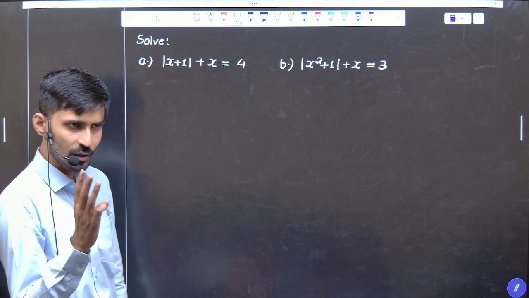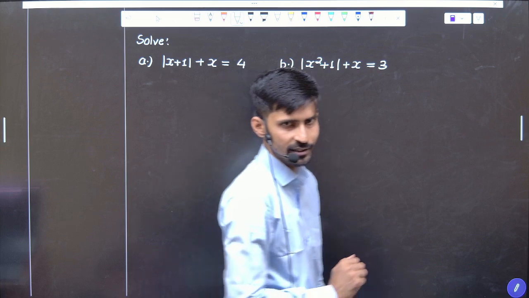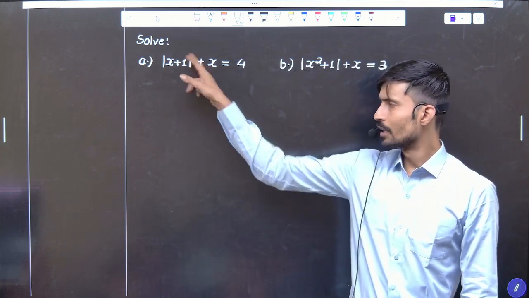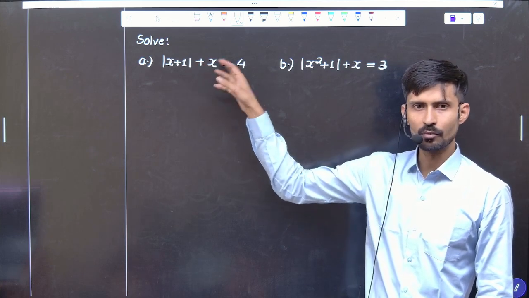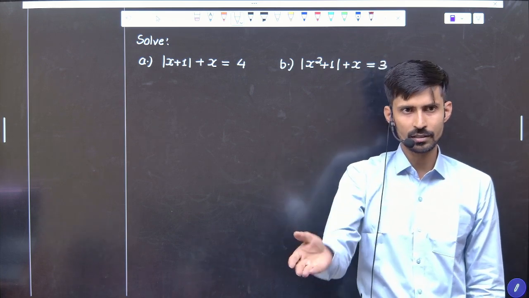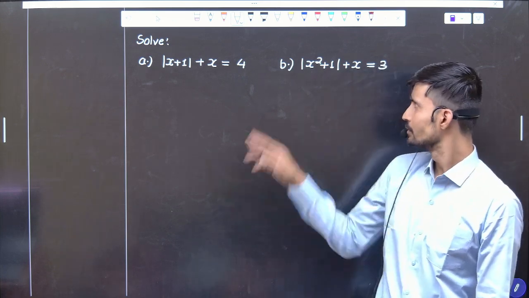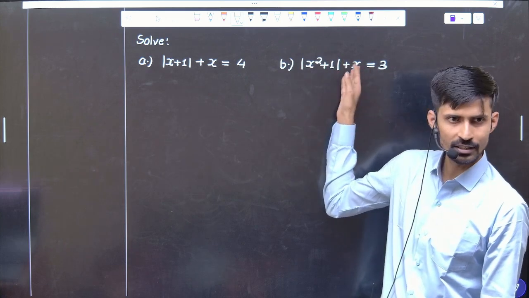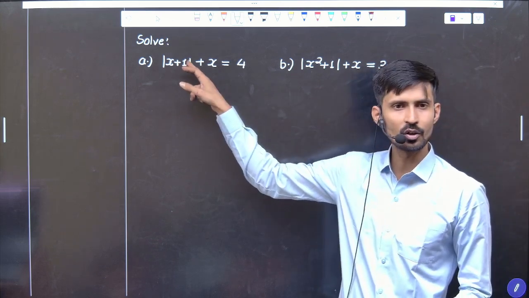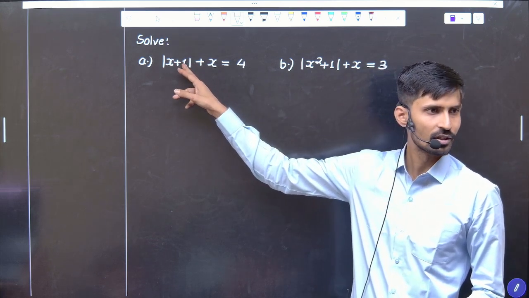Okay, so there are total 3 visual understanding I have given you here. First, this is one number. Second number, and addition of both number is 4. That is not punishment. This is one number, this is one number, addition of both number is 3. We don't know this number. Why we don't know this number? Because we don't know x. We don't know this number also.